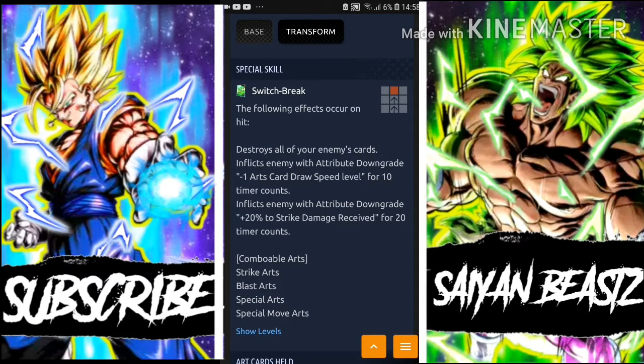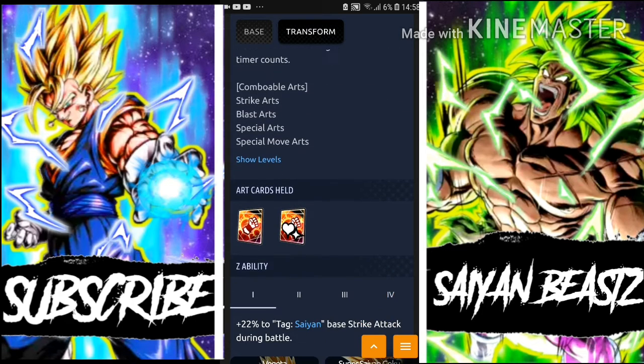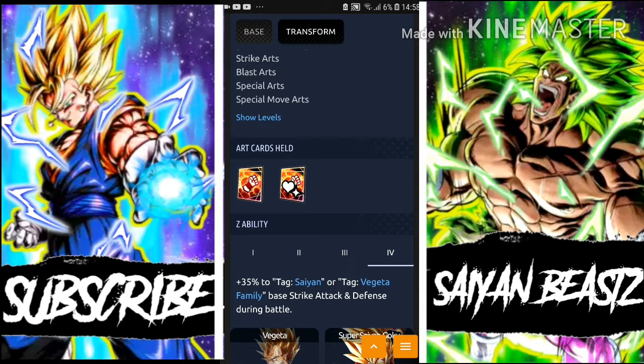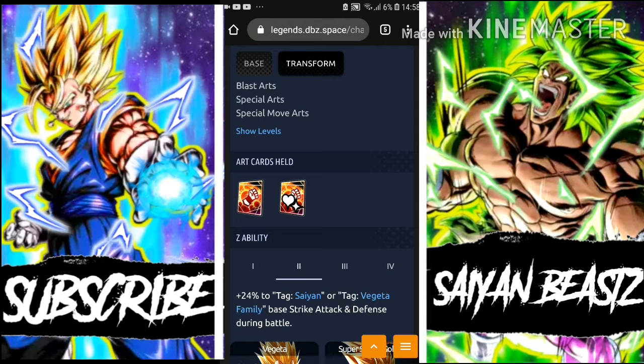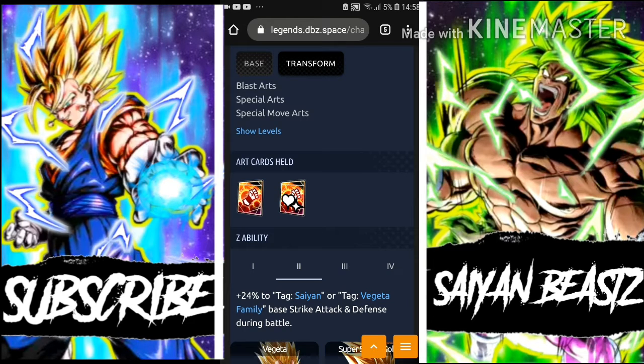Flicks enemy with attribute downgrade. Yep, strike damage for 20 time counts. That's really good. And it looks like he's in the Saiyan / Vegeta team. That's gonna be crazy. And he has a health restoration. That's gonna be really OP. And I need to charge my phone. I will pause it there.